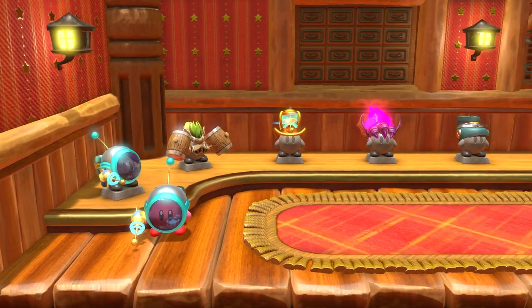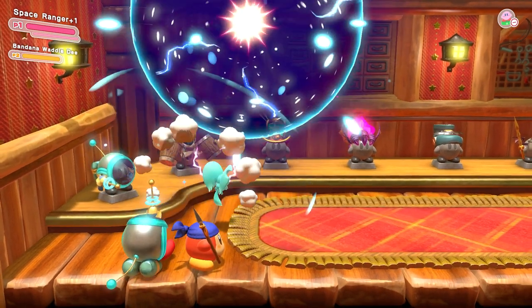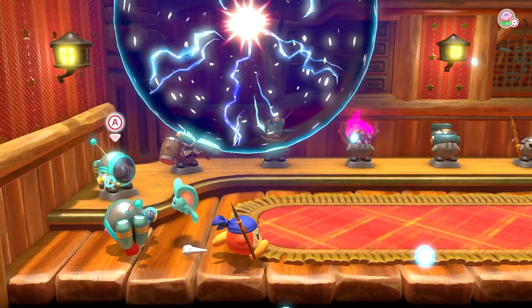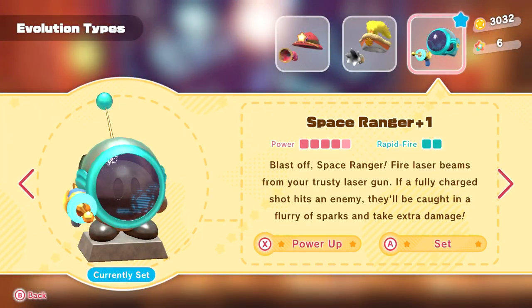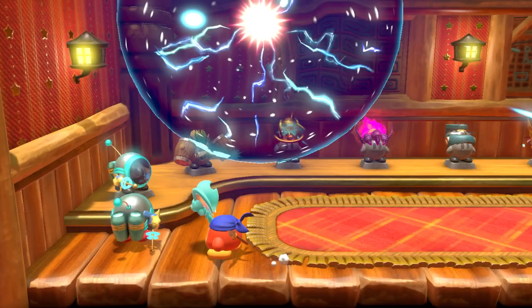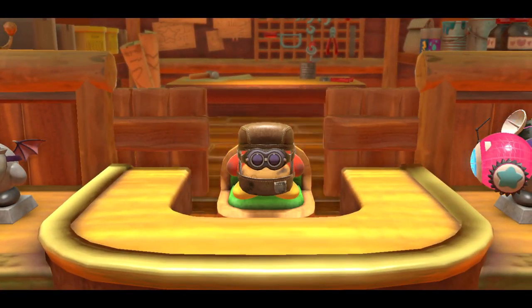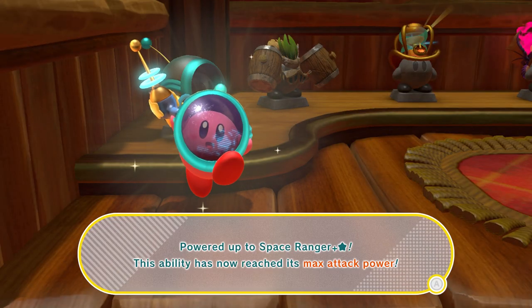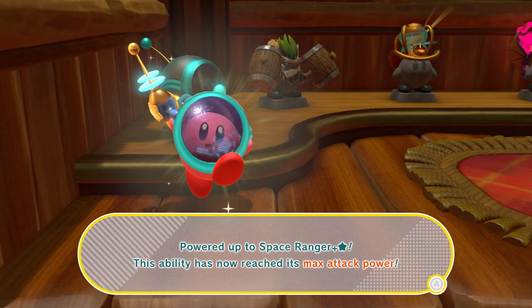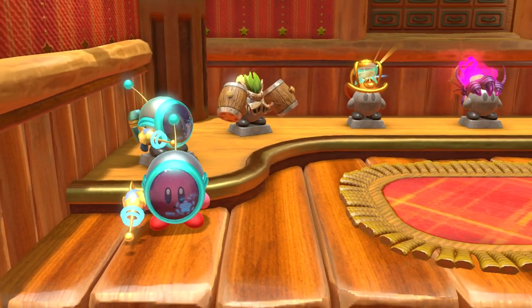Which is pretty good. It doesn't really change much, it just makes the attack power incredible. That's okay. Let's do it again. Power up again. 2,500 coins and 5 rare stones. Whoa! That's all your cash. That's all your stones. Yep. So do all of these power ups have... Oh. It has now reached its max attack power. Plus star. And then we're not done yet.